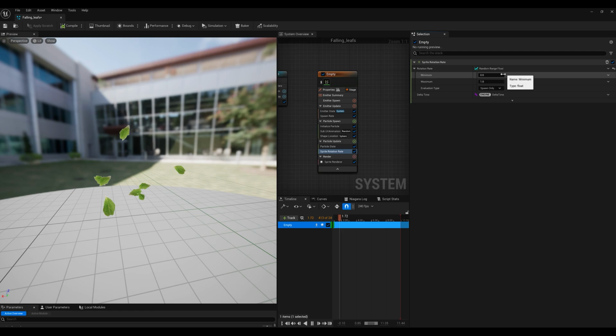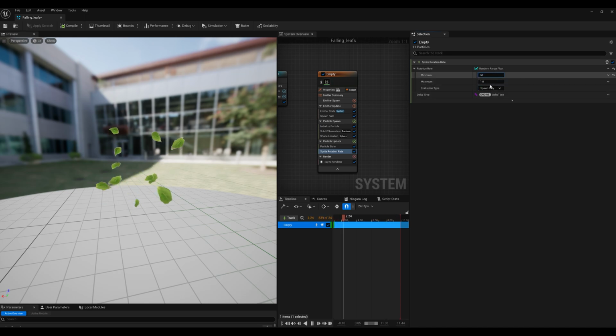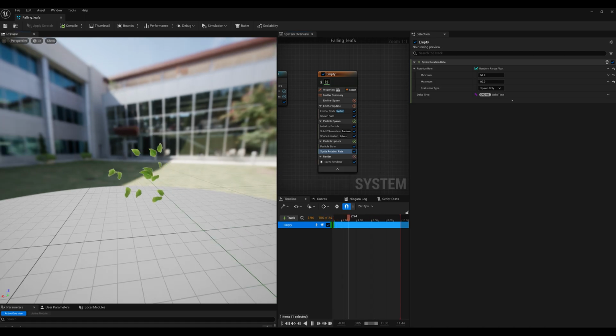Okay, random range float. So you would basically have it, for example, at 50 minimum and 80 maximum. So they would have different rotation rates, and it wouldn't look the same. Okay, so for that, I'm gonna save this.